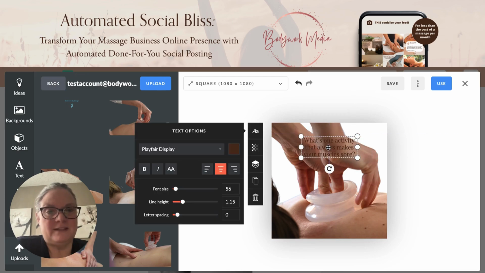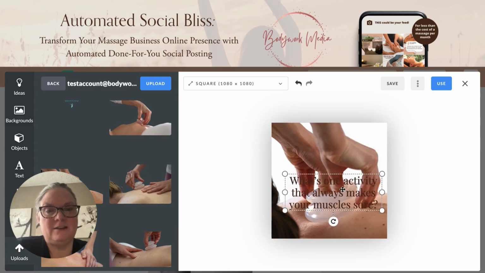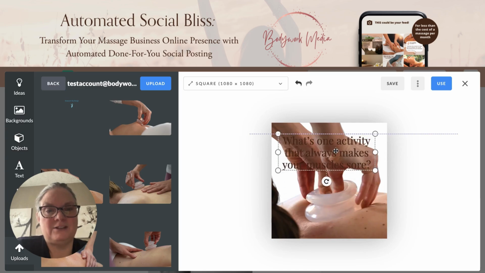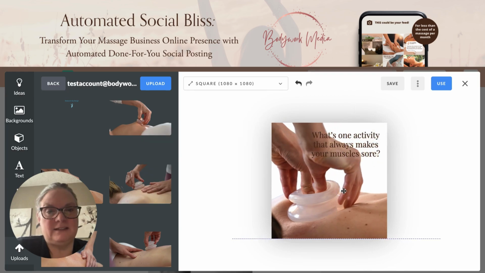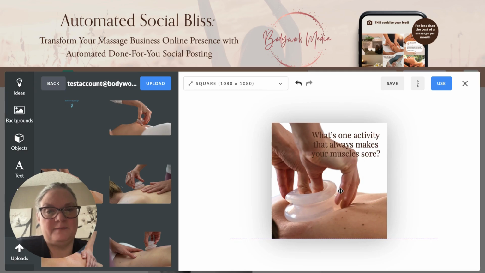So we can move this so that it's easier to read, maybe change the color or move it to a different area. Might need to make some space so that it's easier to read on whatever background.